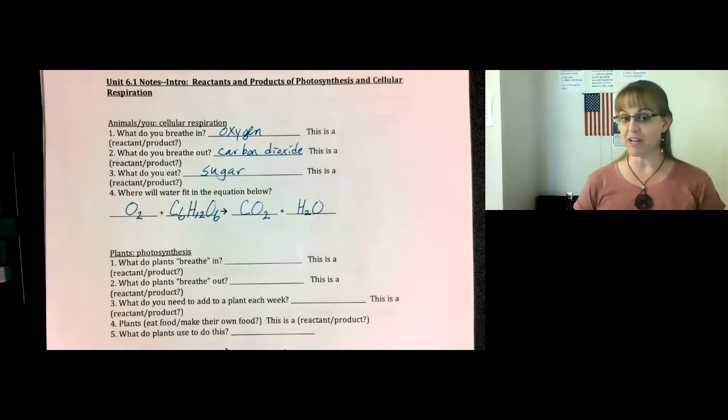Now, cellular respiration is the exact opposite of photosynthesis. Only plants do photosynthesis. Now, both plants and animals can do cellular respiration. Because see, plants make sugar to be their food, but then the whole point of making sugar is to use the sugar for energy, right? So plants make the sugar, then they use the sugar. Animals eat plants or eat an animal that ate a plant, and they use that energy that they get from eating. So animals eat, plants do photosynthesis.